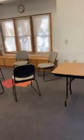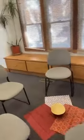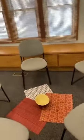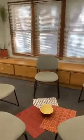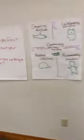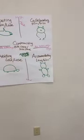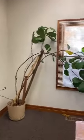And then back here, sometimes we do circle process. For those of you who are restorative justice folks, this is a circle back here. It's a very empty circle. I don't have talking pieces and all that out, but you get the general idea. Otherwise we have other charts over here. We have a lot of wall space for people to be able to post things. We do a lot of group work, so groups can gather around different ideas that we're expressing with our charts.